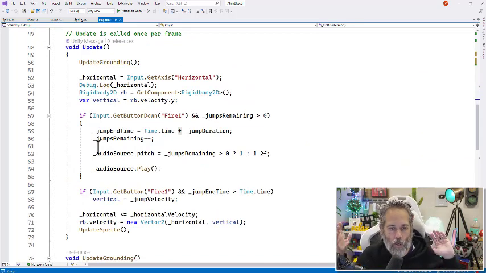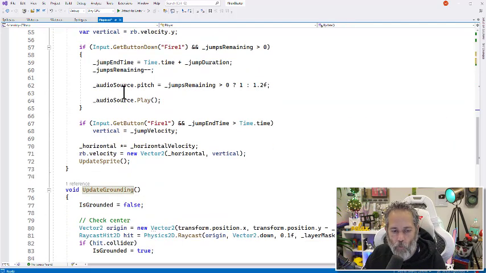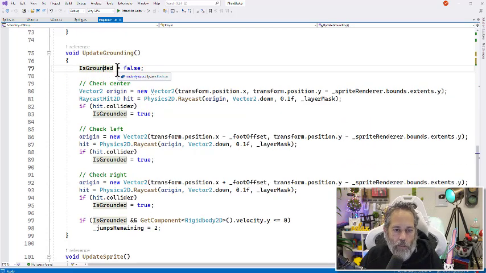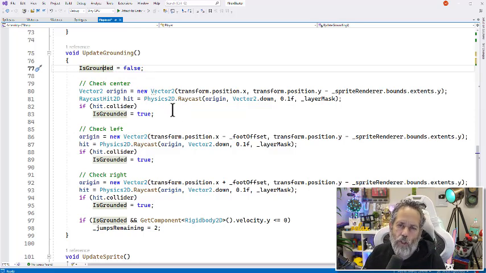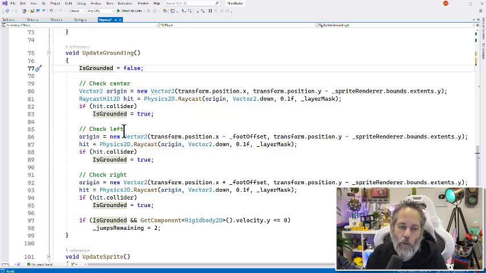Then we've got our Update method. Remember, this is where all of the magic kind of happens. This is the core of our game logic right now. We've got an UpdateGrounding method that updates whether or not we're on the ground. If we look at it, it has the isGrounded value getting set to false. And then we do a raycast downward, just like we did with the gizmos, but we're doing a raycast instead, where we get back a RaycastHit. If we hit something, anything at all right now, then we set isGrounded to true. Otherwise, we just leave isGrounded as false.